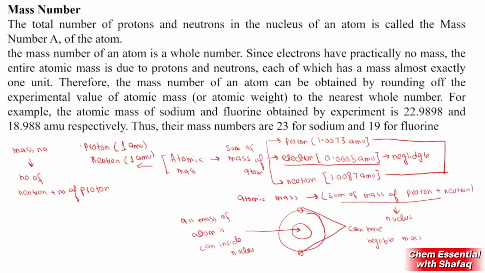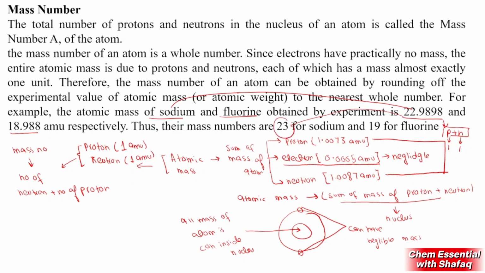तो बेसिकली उनके जो एटॉमिक मास हैं, वो हमें number of protons and neutrons के बारे में बता सकते हैं. So if the atomic mass is here, you can see the atomic mass of sodium and fluorine is 22.98 and 18.998, ना. सो एटॉमिक मास सोडियम का 22.98 है. अब ये एटॉमिक मास किसकी वजह से है? ये सिर्फ प्रोटॉन और न्यूट्रॉन की वजह से है. अब एक प्रोटॉन का कितना है? 1. एक न्यूट्रॉन का कितना है? 1. तो अगर इनको हम होल नंबर में सम अप करें तो ऑलमोस्ट 23 आ जाता है.